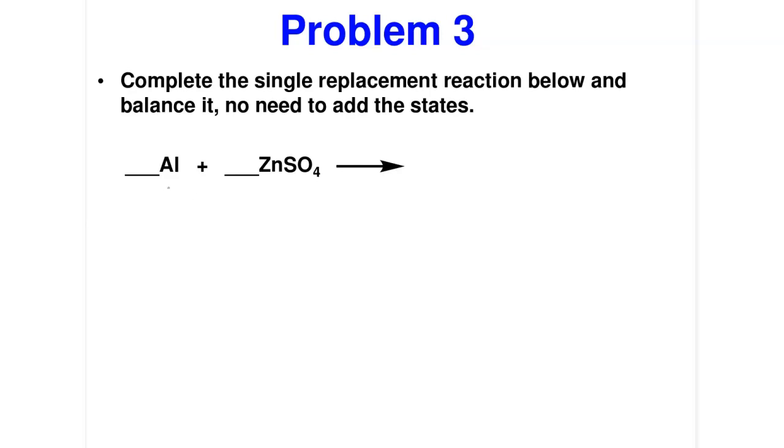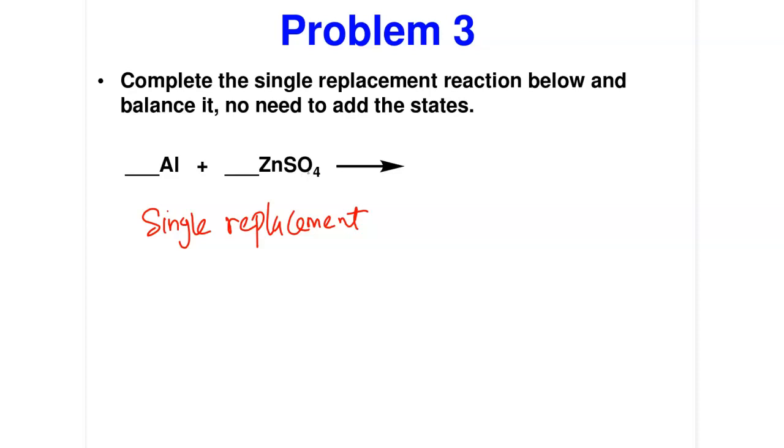The type of reaction that this is, you have one thing, another one reacting. Simply, this guy is going to go kick out this guy. So this is easy for you. This is a single replacement reaction. So we can call it a single replacement reaction. That's exactly what we have here. One is going to kick. So aluminum is going to go kick zinc out and take the sulfate ion.